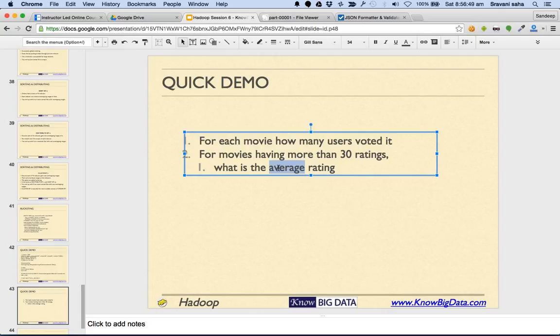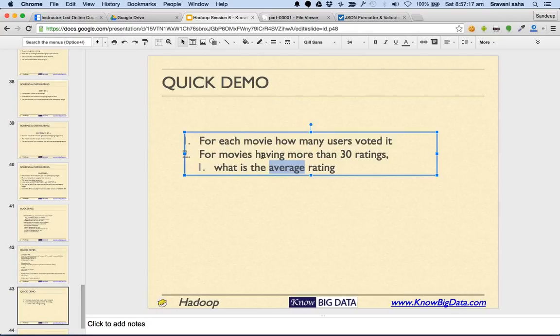Below 30, I just don't want to display those movies. If more than 30 people have rated a movie, only display that, otherwise don't display that particular movie.